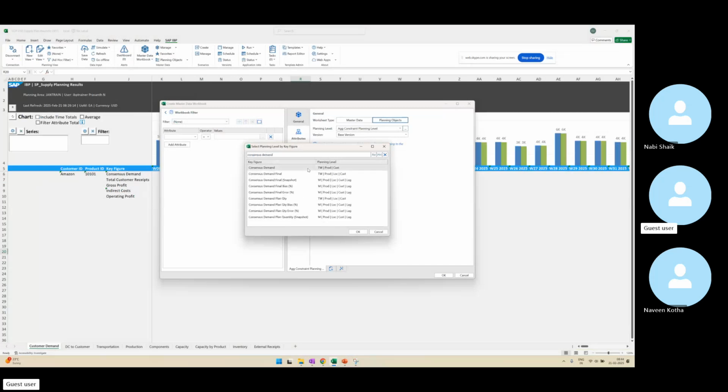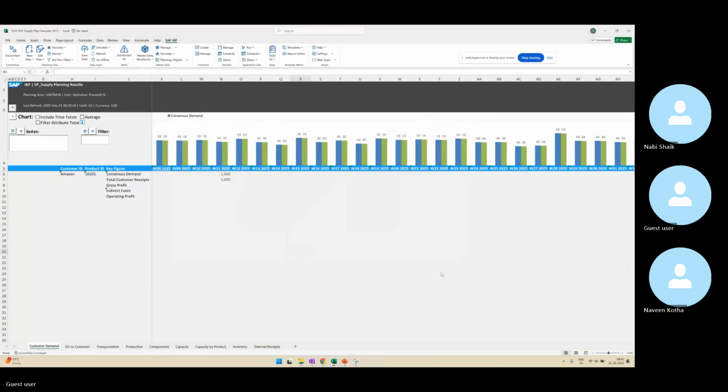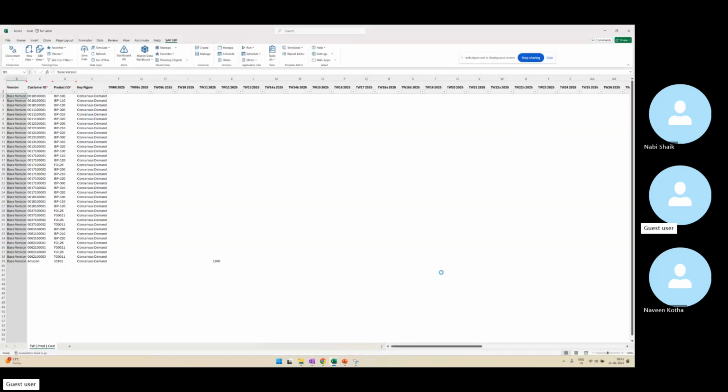I'm maintaining the demands from the backend. Ideally, the demands would come from the demand planning team. The supply planning team's responsibility is: can we meet the demand or not? When the supply planning module is implemented, that is the users' headache, whether we can meet these demands or not. The demand planning team is telling all of this. Now, can we meet these demands or not?